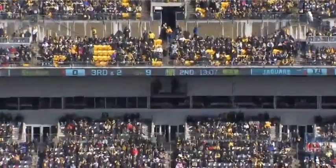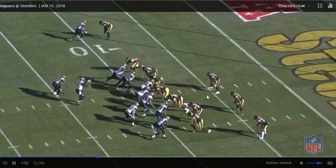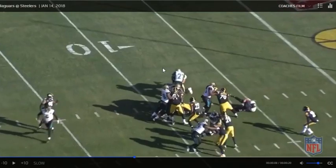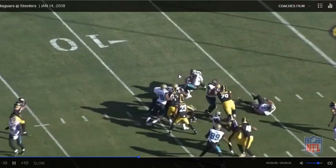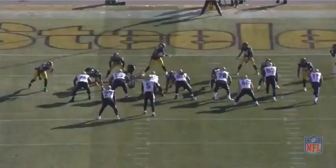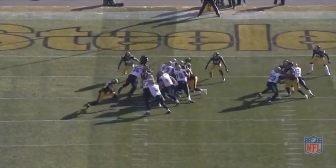Try to look at it from the aerial view one time. I think they got to get to the 7, around here. Vince Williams hits him around the 7. If there's another guy there that can prevent Fournette from going forward, he might get a stop. It'd be really close. But it's only Vince Williams there. Fournette's able to spin forward and pick up the first. And I believe Jacksonville gets a touchdown here.